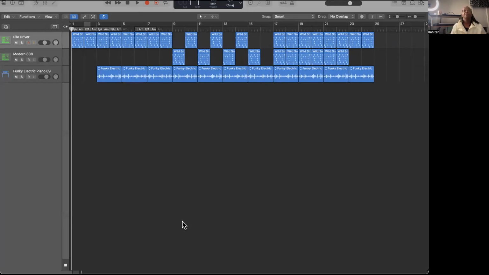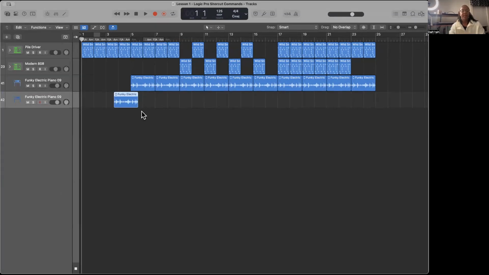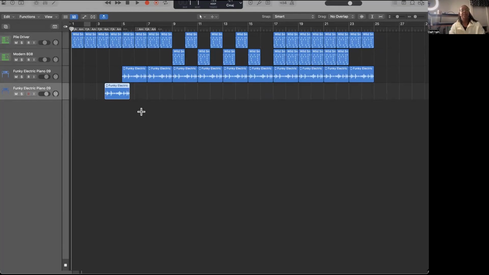And then some other important commands to remember are, if you make a mistake, say I deleted that little piece of music there, moved it out the way, and I want it back, I didn't mean to do that, then Command Z undoes an action that you've just done. If you want to redo an action, then Shift Command Z will redo that action.